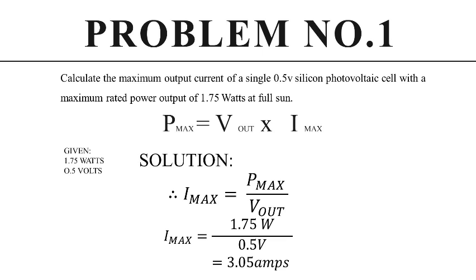Note that this is the maximum theoretical current, as the true or real current is determined by the rate of incoming solar photons. The amount of electrical power generated by a photovoltaic cell depends on the solar irradiance and other conditions such as temperature and cloud cover. The power rating of the photovoltaic cell expressed in watts is the maximum or peak power the cell can deliver at full sun with the PV cell uncovered.